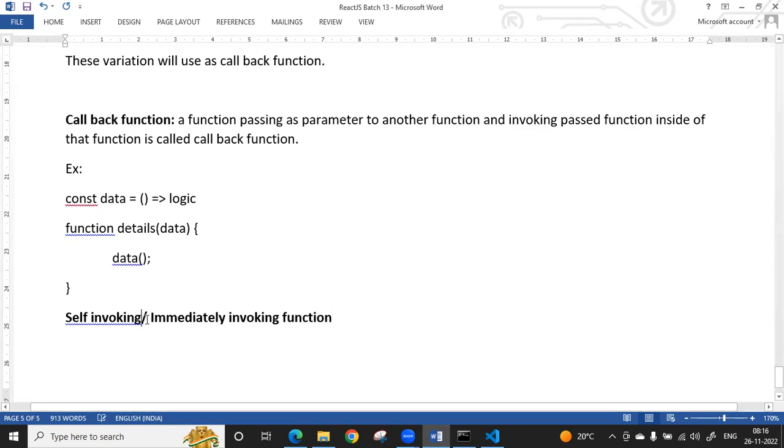Somebody in the interview may say self-invoking function, SIF, or immediately invoked function, IIF. Both are the same. SIF or IIF, both are the same. Self-invoking function or immediately invoking function.